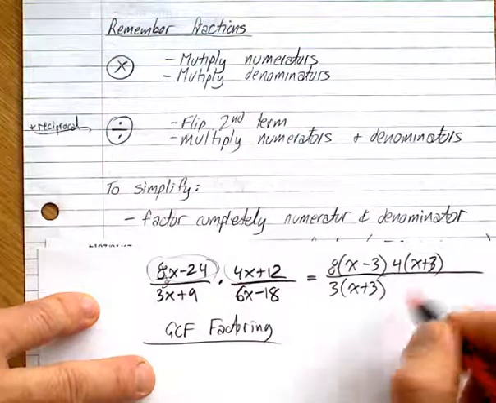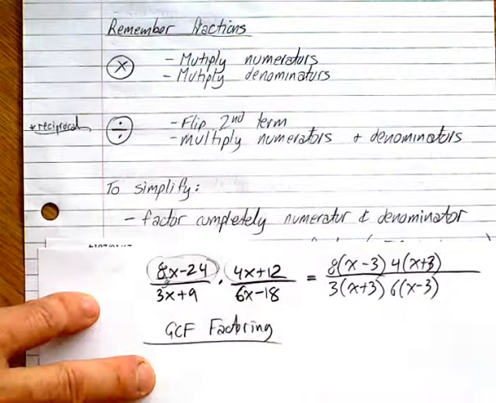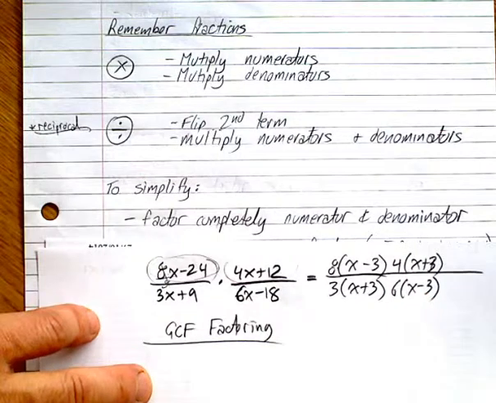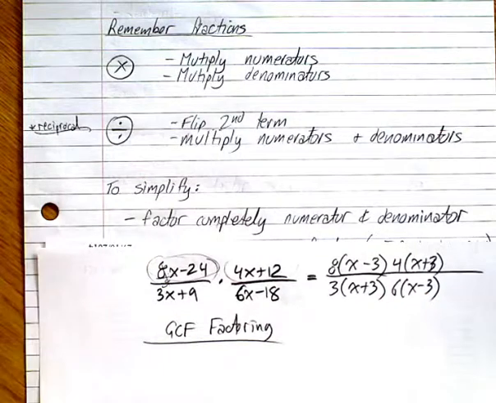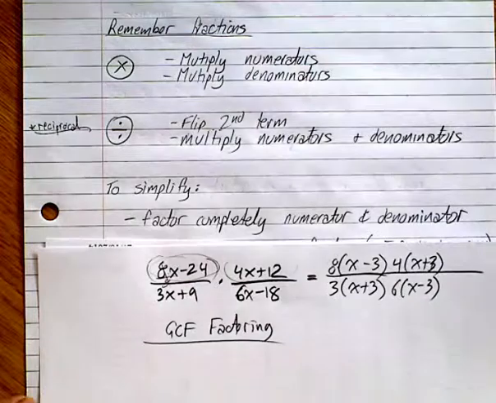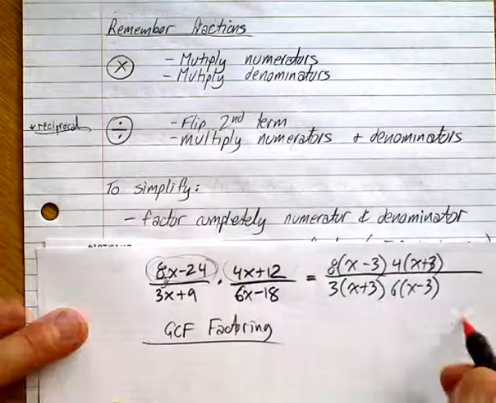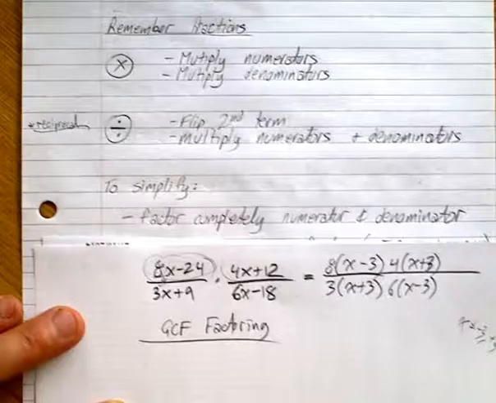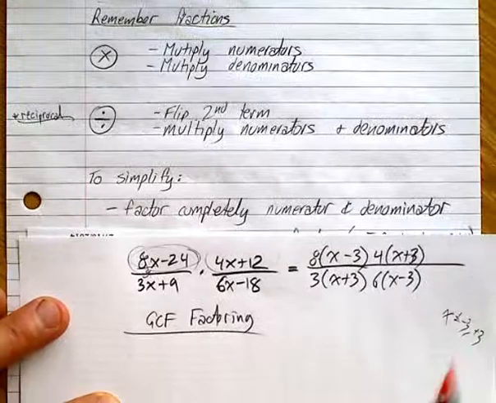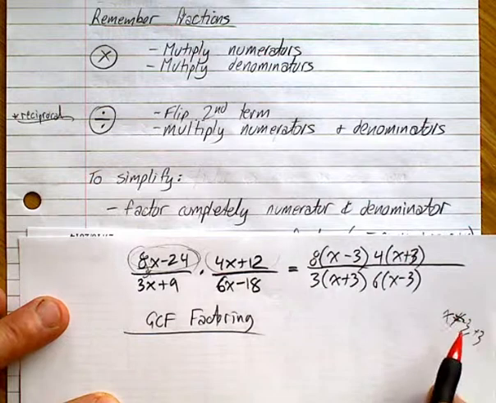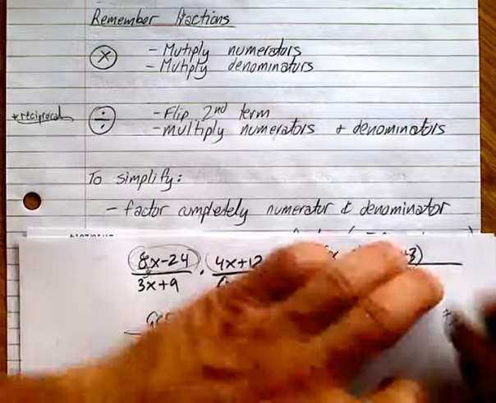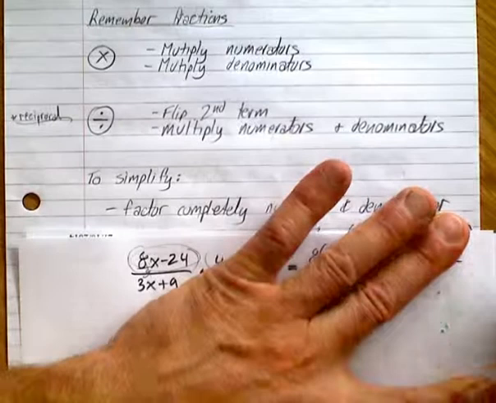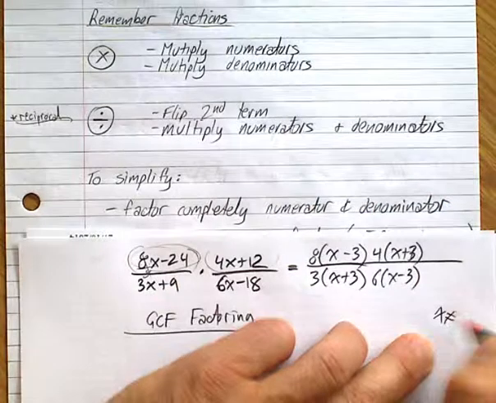Boom. X minus 3. Okay, so if we were going to ask for restrictions, you could say that x can't be negative 3 or positive 3 at this point, right? X can't be negative or positive. That sucks. How can you read that, you guys? X can't be plus or minus 3.